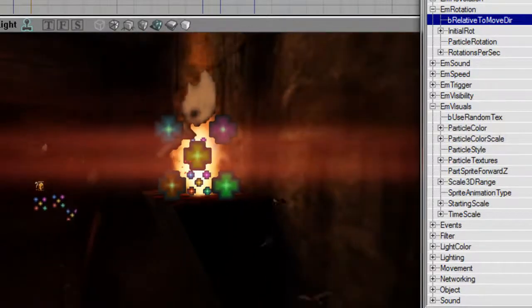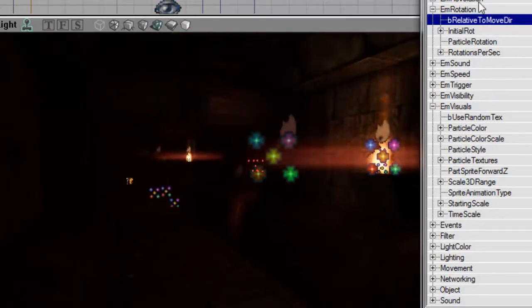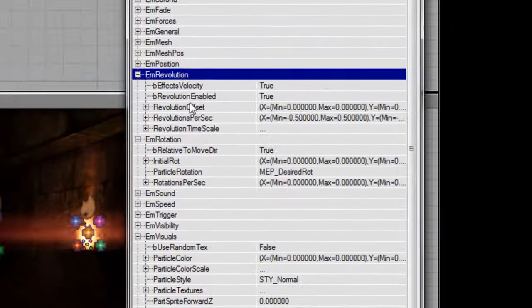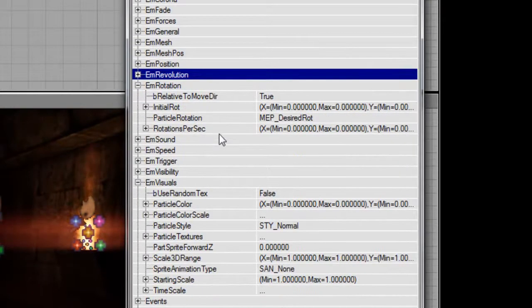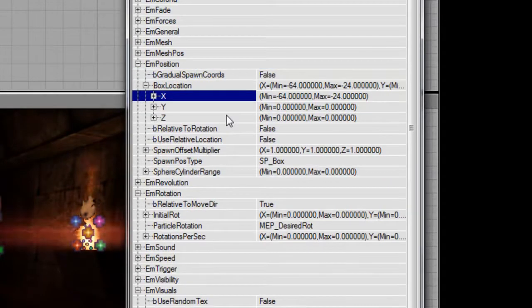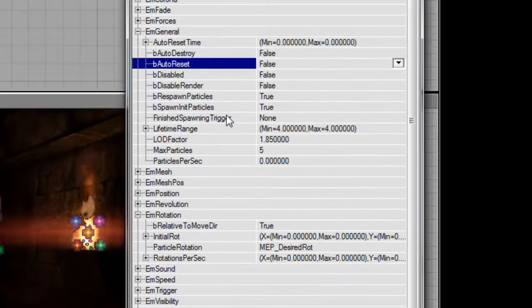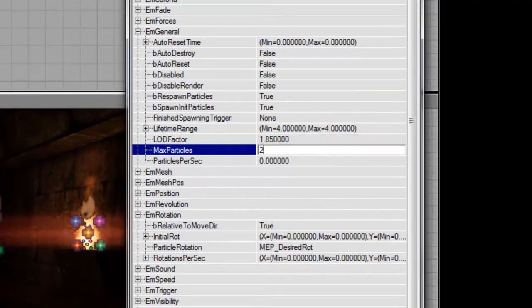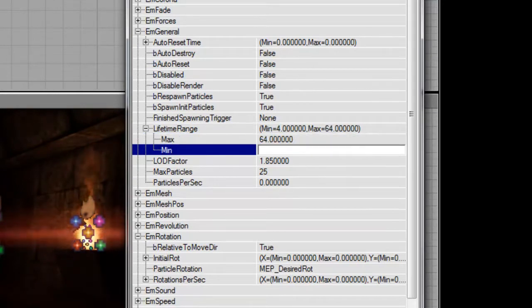Now I can create another type of flies without revolution, like that. I'm going to use a position spawn box location to 0. General, I'm going to spawn 25, maximum 64, minimum 24.